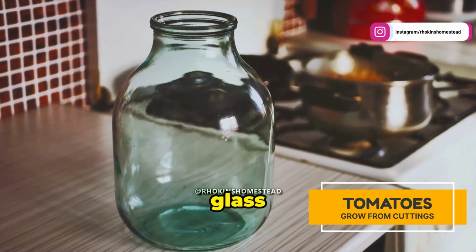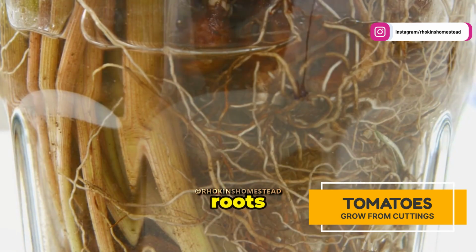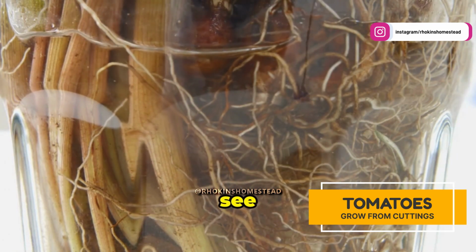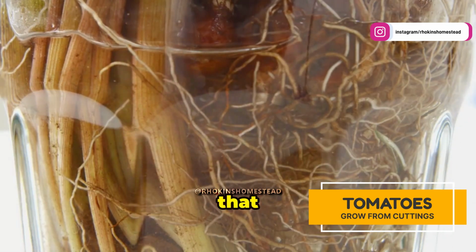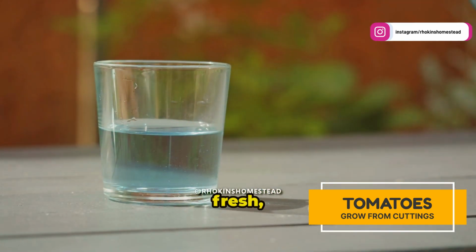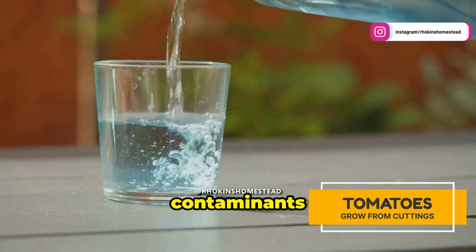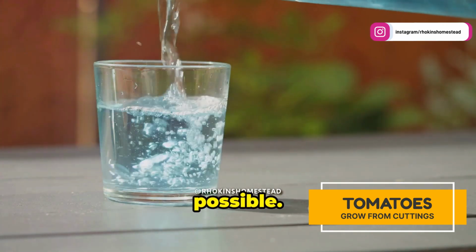First, find a clear glass or jar. Clear glass is best because it lets us keep an eye on those roots as they develop. You can see every little change, every new root that starts to form, and it's truly a joy to watch. Fill the glass with fresh, clean water. It's important to use water that is free from contaminants to give your cuttings the best start possible.